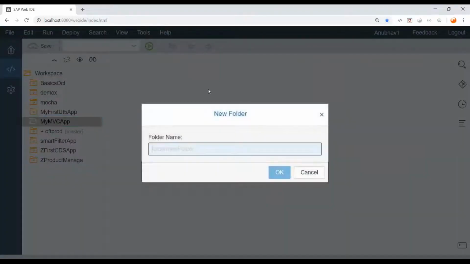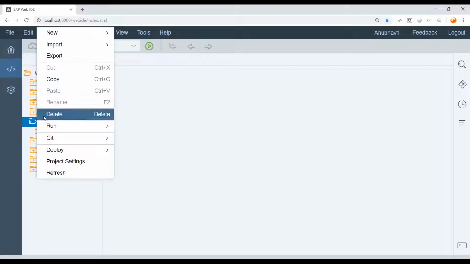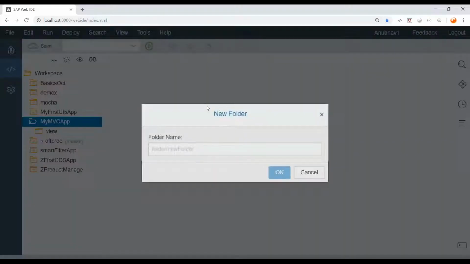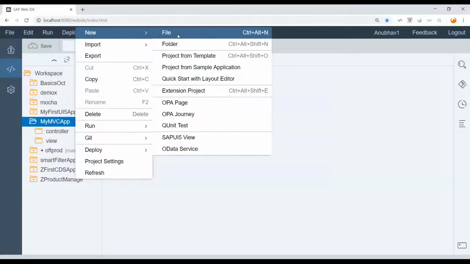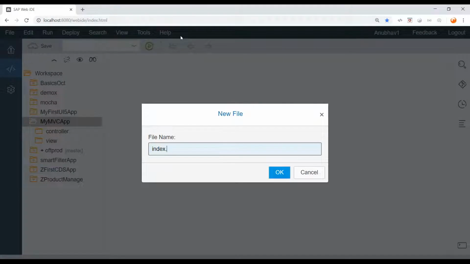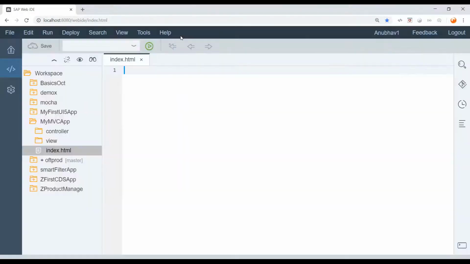I create one folder called view, I create another folder called controller, and then I create my index HTML file. So I've created a folder for my views, a folder for my controller, and an index.html file.